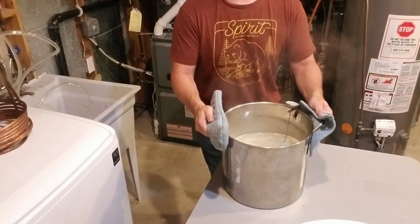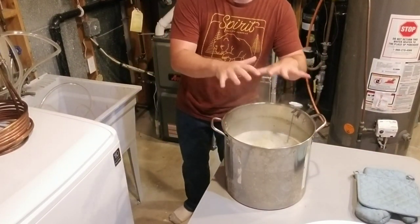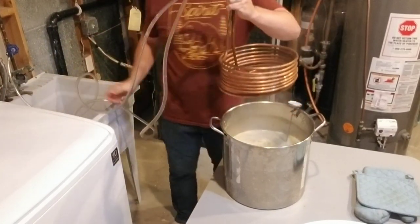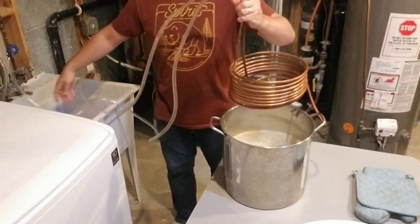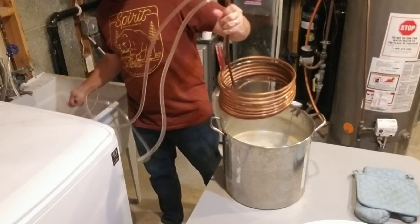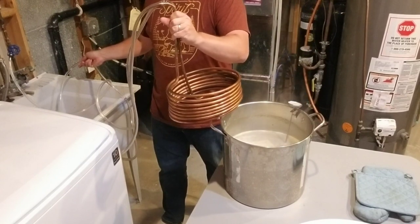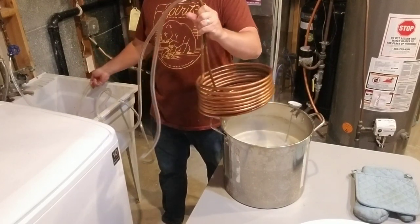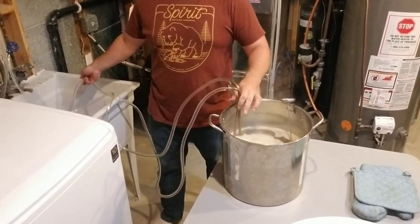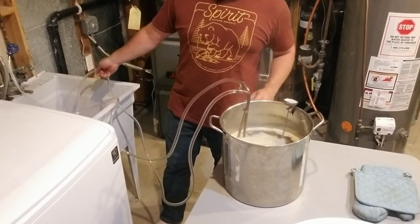Alright, made it to the basement — remember this is hot. Once you cool it down, keep your face away from the top: no sneezing or coughing into it. My sanitized coil is hooked up to the sink. I'm going to go ahead and run the water — make sure there are no leaks in the system anywhere. These coils are going to get super cold once I put it in, and the outflow hose is going to be very hot. I want to keep the thermometer in there so I can track how fast it's cooling down.